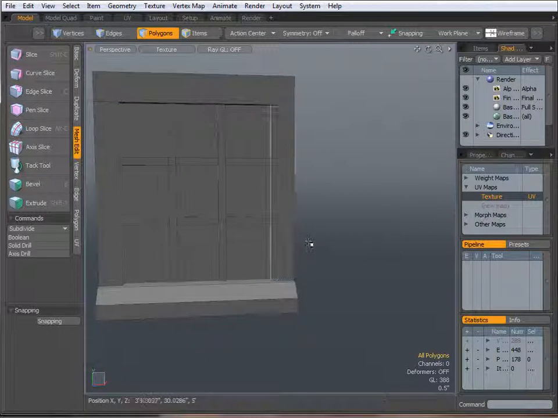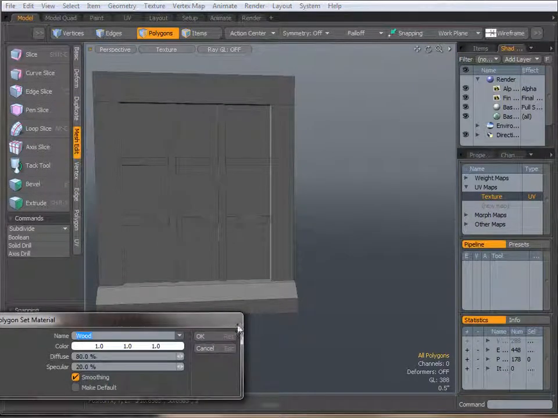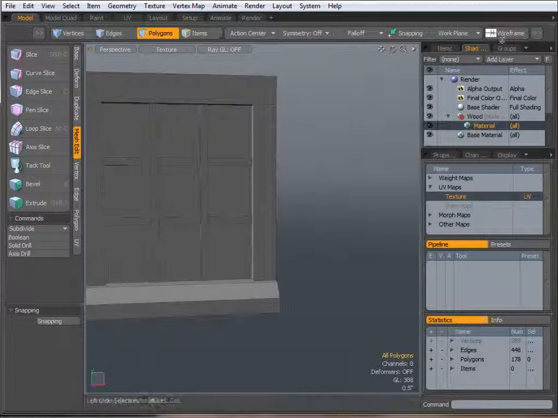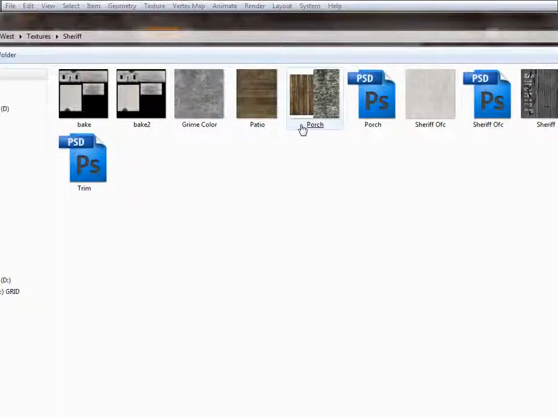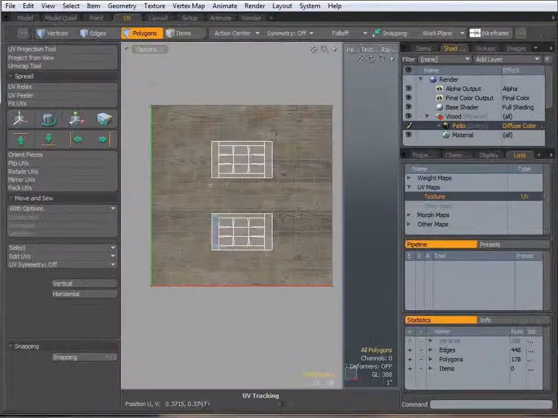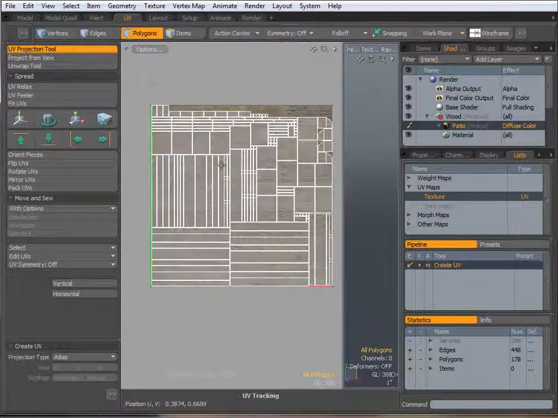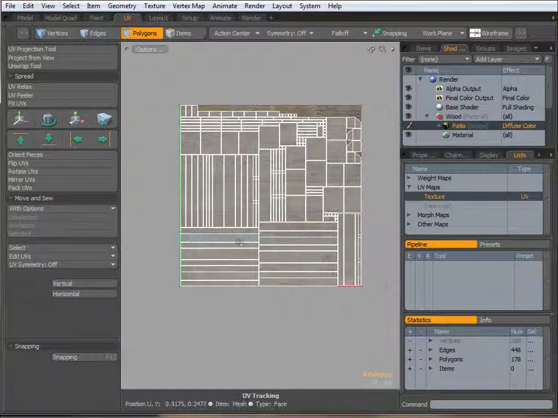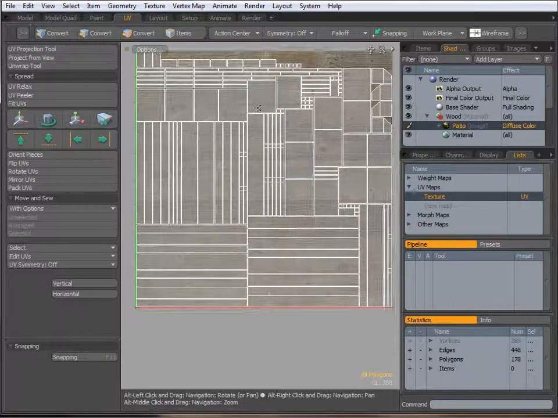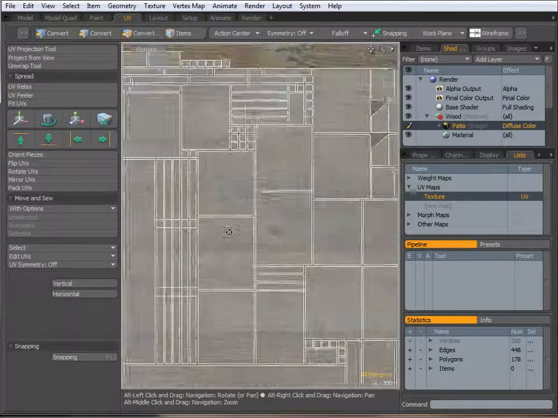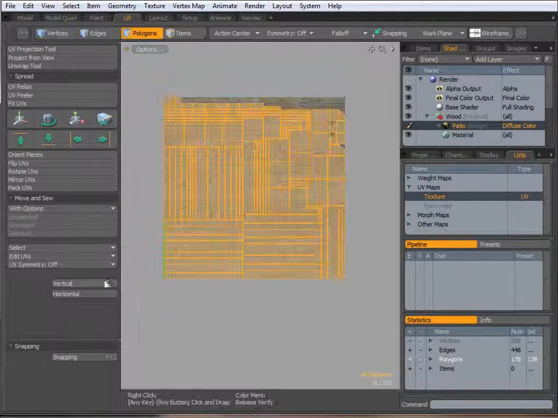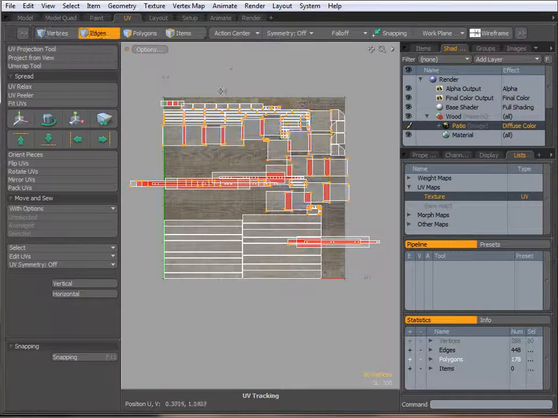But the noticeable difference now is going to be when we apply a texture to it. So let me see, I have to put my material back in. When I undid everything, I lost my material. There we go. Okay, let's come in here to UV mode. I'm just going to come to a full screen here, and let me see where all my pieces, everything is broken up perfectly. Okay, so what I'm going to do is select everything, arrange it all horizontally.